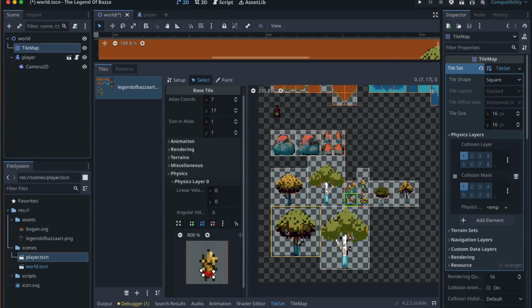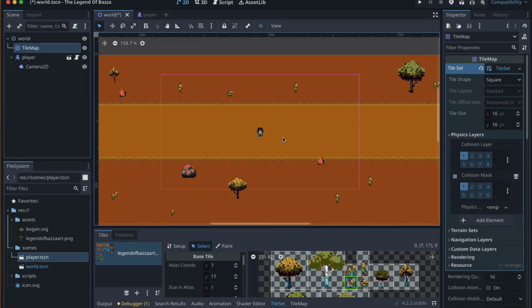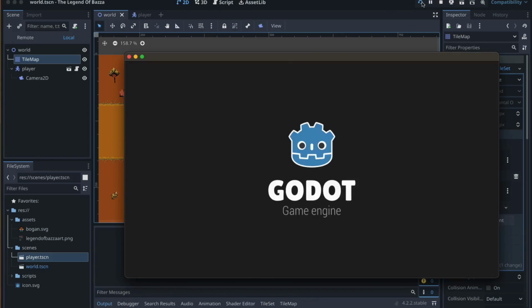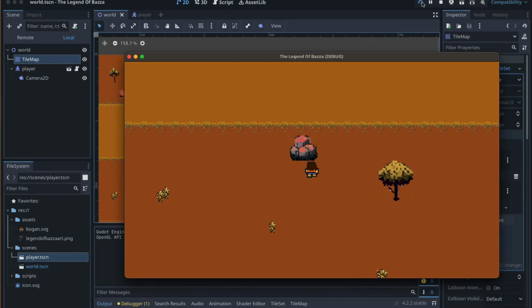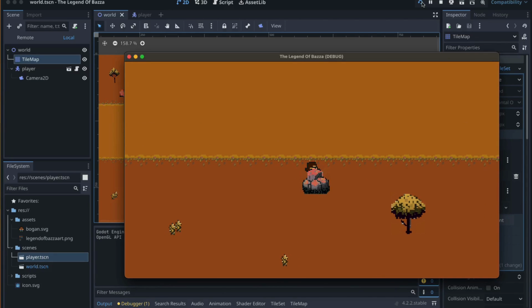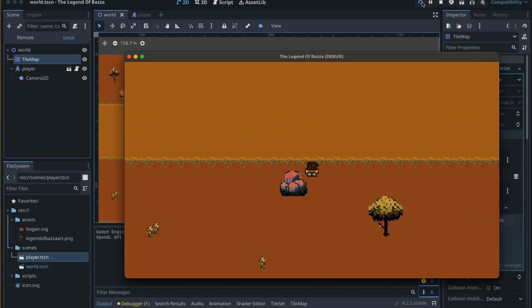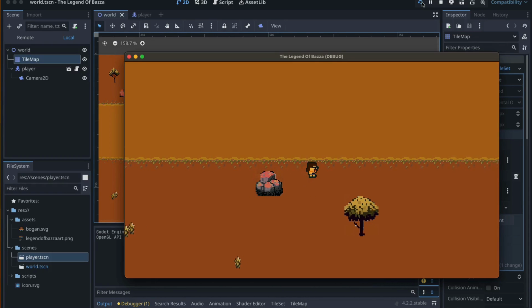All right, so that's all of those done. So let's just drag that back down. Now, there's a few other minor things we have to do. Actually, no, you know what? Let's just jump in, test that so you can see what I mean, and then we'll sort out the Y sorting. So let's save our work. Let's run the game. So now we should be able to walk into this rock. All right, so there we go. We can't walk through it, but we can walk behind it.